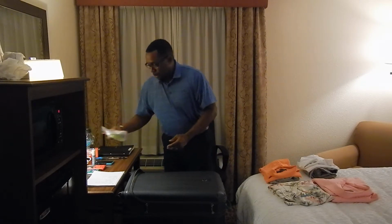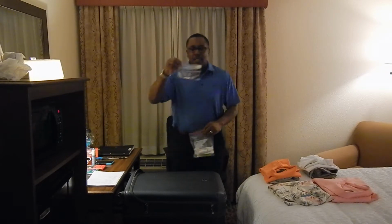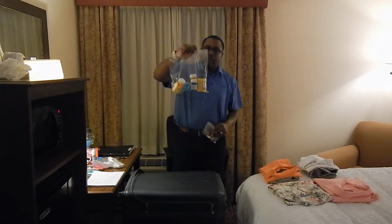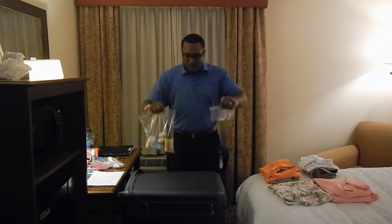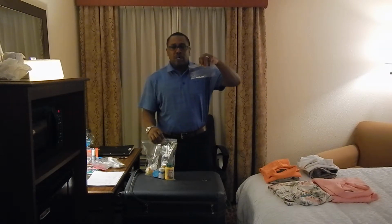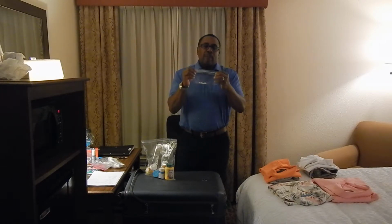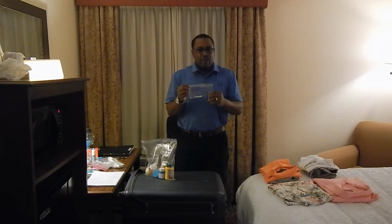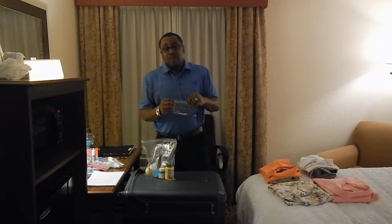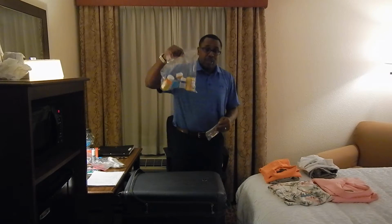Some other plastic bags you can take with you are the sandwich size bags or the snack bags. Now the snack bags go great when you're using your medicine. I have a large bag with my medicines, or you can pack in a small bag. Sometimes if I'm going on a 7-day cruise, I'll make a bag for however many days we're going. Each day I grab that bag and take it with me when we go to eat, because most of your medicines you have to take with food. I take it, I discard the bag. When I'm done, I don't have all this with me.